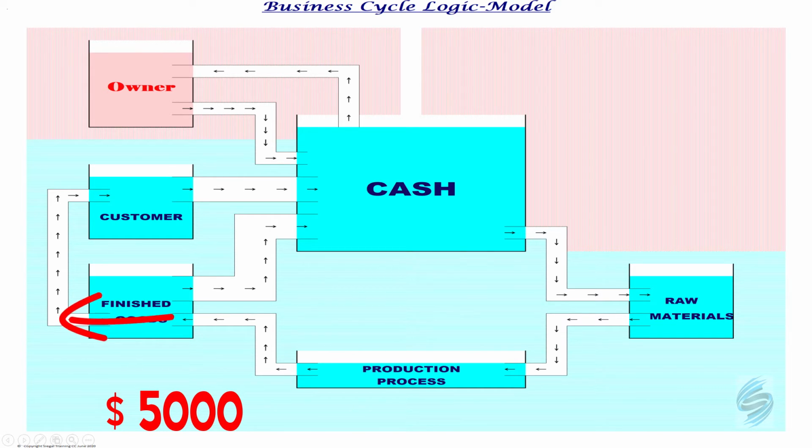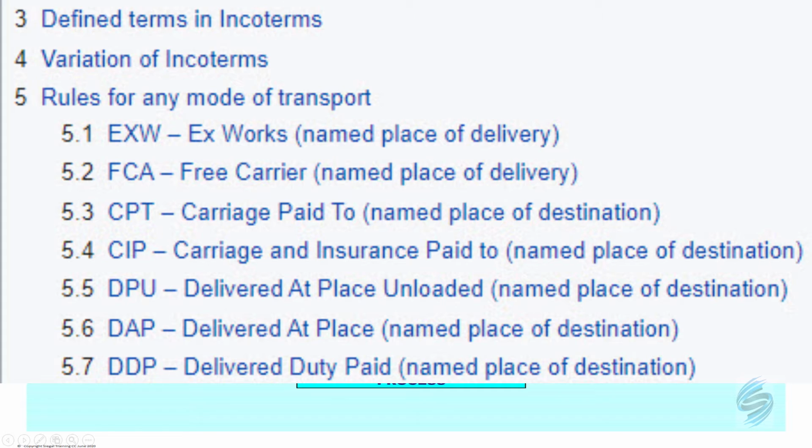Well, some customers say, no, I would like you to deliver the goods to my premises. And it gets more complex where these sales go across a border, because that sale, or the time taken for the goods to leave the premises and to arrive at the customer's premises, may take a few weeks in certain cases. Now, when does the ownership transfer then in such a case? Because that's open to a lot of interpretation. There's a set of rules that were devised internationally, and these rules are called Incoterms. Now, Incoterms defines when the goods actually change hands.